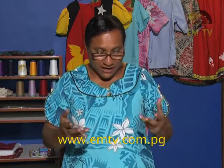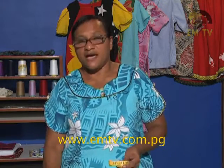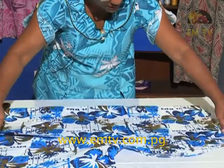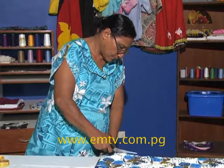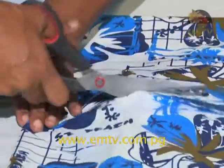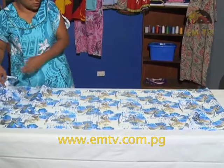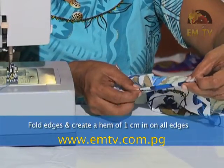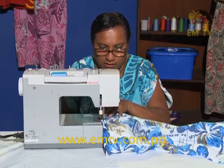I'm going to start off by cutting our material, and I need, of course, my tape measure, my scissors, and some pins. First of all, place your fabric on the table and start cutting the exact measurement, which is 165 by 64 centimeters. It's cut. That's the cut out piece of material. Secondly, fold the edges. Create a hem of 1 centimeter in on all edges and start sewing till you reach the other end.